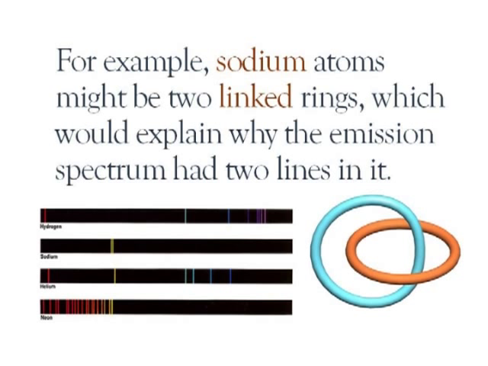A piece of evidence that he found was that if you looked at the emission spectra of different elements, so this is the wavelength of light which is emitted or absorbed by an atom of an element. If you look at the lines of sodium, there's two particular wavelengths that they absorb or emit. And Kelvin took this as evidence that the form of the atom would be two linked rings, or two rings in some sort of linked configuration. So we've got the physical evidence from the emission spectra, and we've got the simplicity and the beauty of the theory, which made it a real candidate for a theory of atoms.